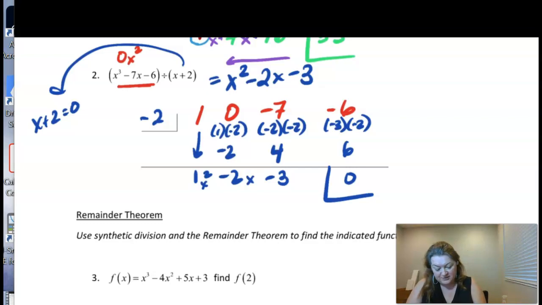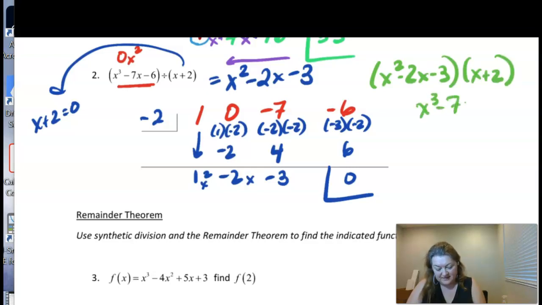For a little bit of foreshadowing, if we wanted to see if that factored, we now know that if we take x squared minus 2x minus 3 and we multiply it, just think backwards, right? We would get x to the third minus 7x minus 6. So we've actually figured out that we can factor that out and get two factored forms, and then maybe I could even factor this one again later if I needed to fully factor something.